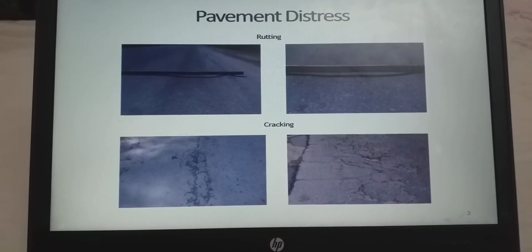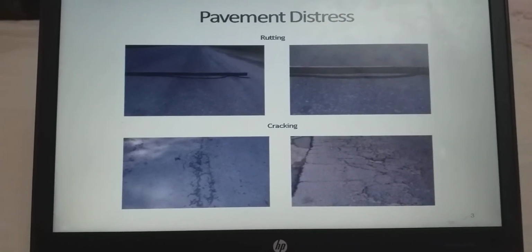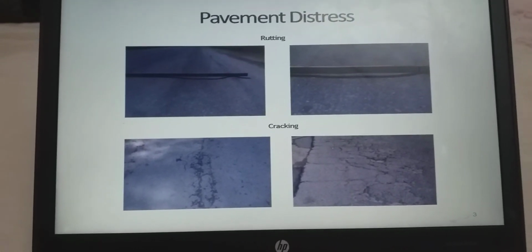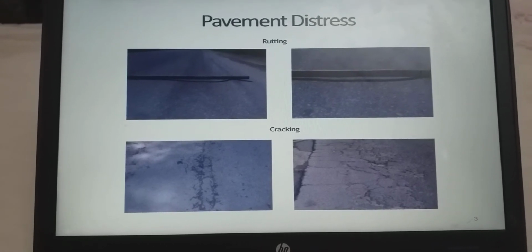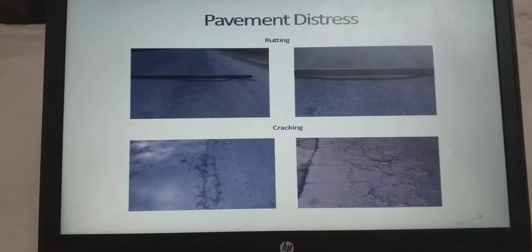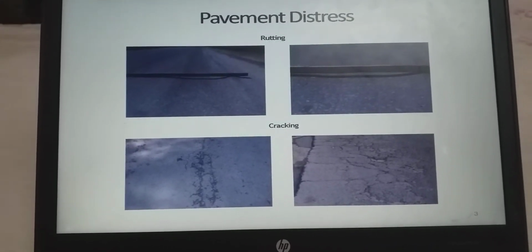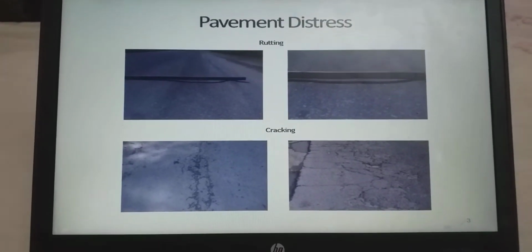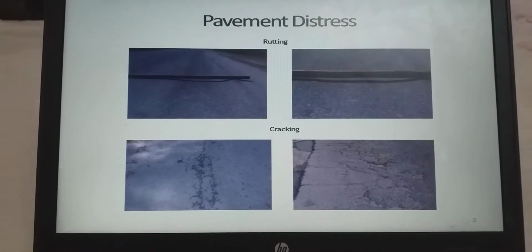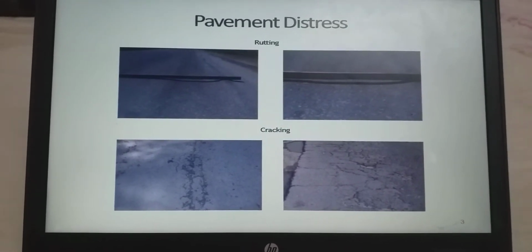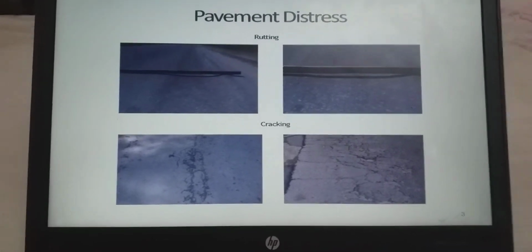The cost of that material is wasted. Then we can recycle it. Whatever material we have excavated, that pavement material we can recycle, and again use. So we have to see how to recycle, how the recycling process works, and how to use it again.